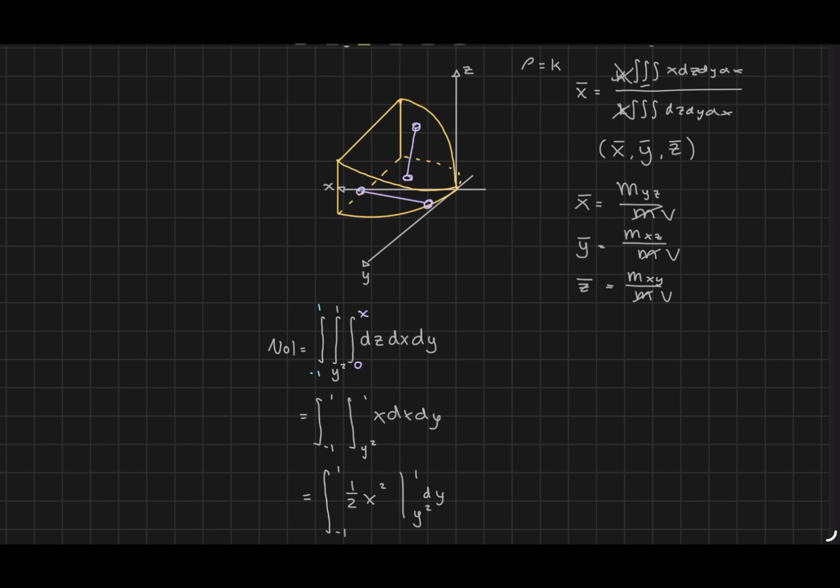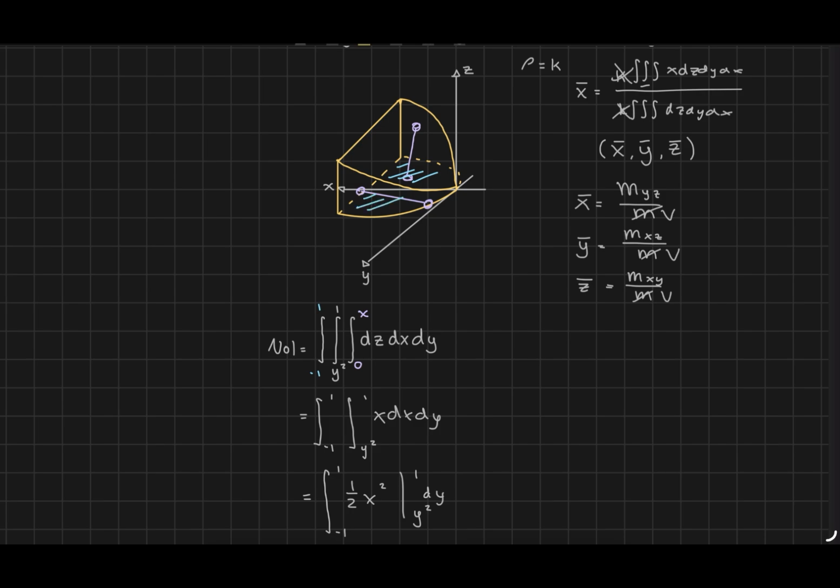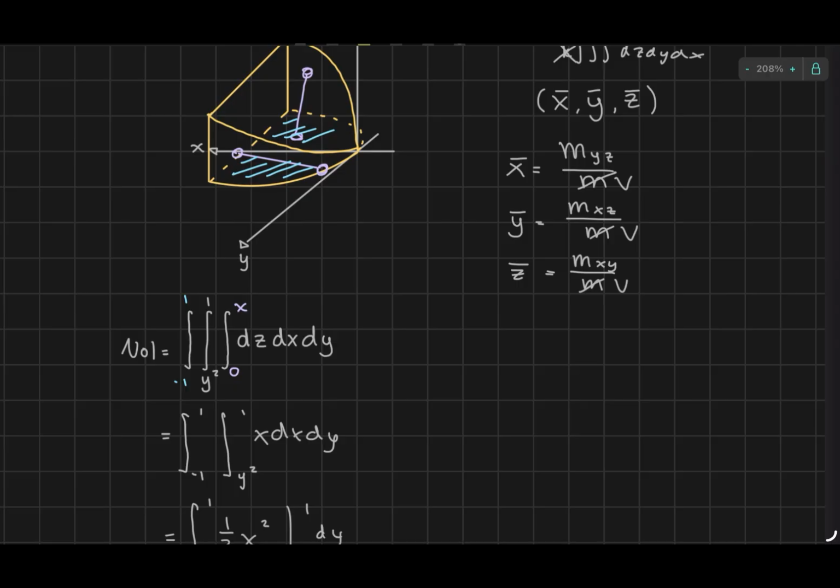Let's see, is there any symmetry that we can eliminate here? Well, let's just look at this intuitively. It's perfectly symmetrical about the x. On the y-axis, it's the exact same over here as it is over here, meaning that the moment with respect to x and z is just going to be 0. We can deduce that. So our moment with respect to xz is going to be 0, meaning our y is going to be 0 in our center of mass.